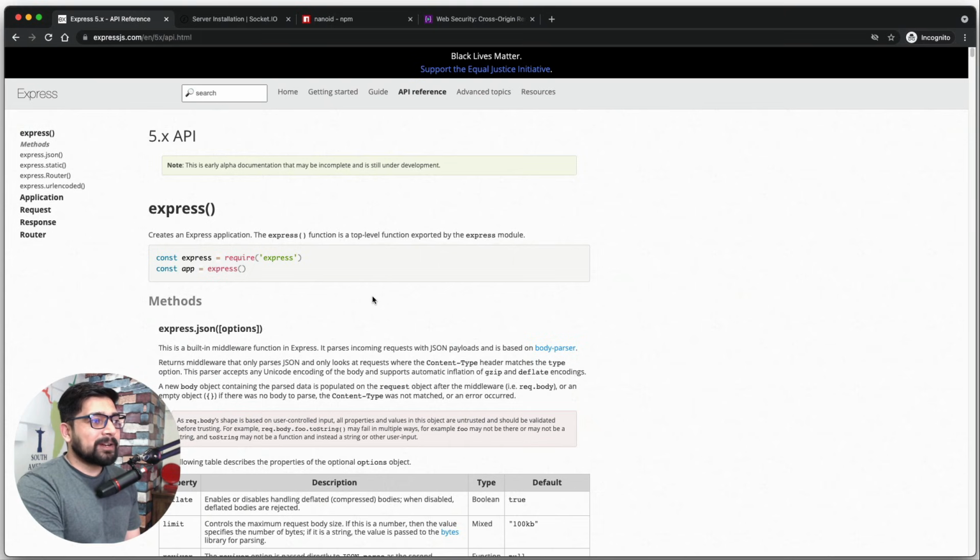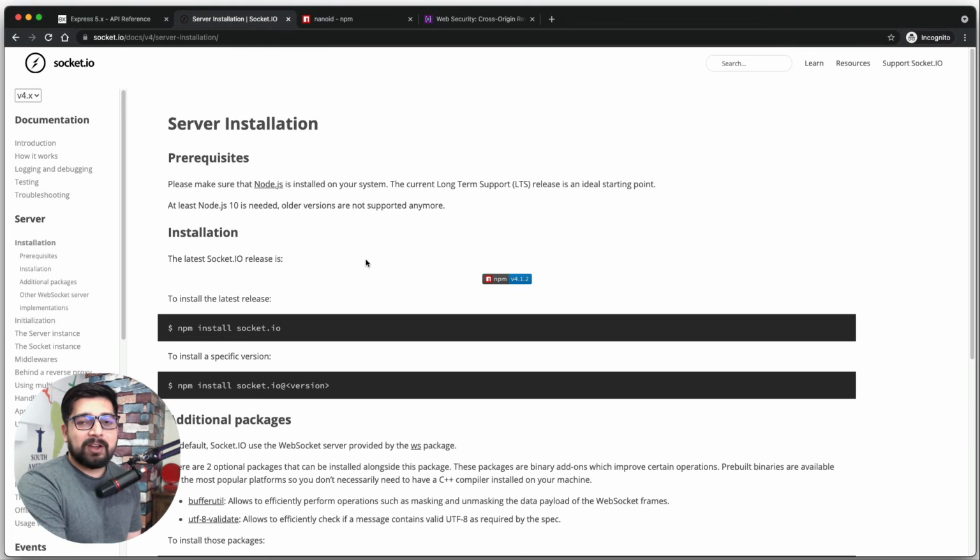So the first thing that we're going to require in order to work with this application is Express. We won't be creating any route like slash or slash chat. Surely we can do that, but I don't want to hinder the experience of learning Socket.io. So we'll be having it, but we won't be using it too much. Apart from that, of course, we will be using Socket.io. So that's what we'll be studying and we'll be using that.